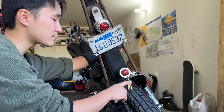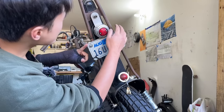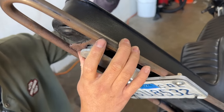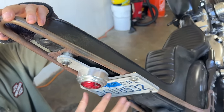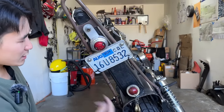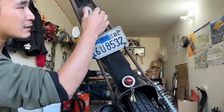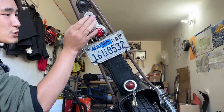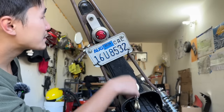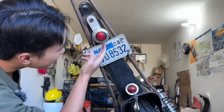The top tail light is LED from Built Well, and he made a bracket to attach to the sissy bar so when you unbolt the seat, the tail light and license plate come off as one piece. He machined it out of quarter-inch aluminum on a water jet. He had concerns about vibration breaking it but it's been holding up for about two years. He's pretty proud of it — it's clean, and the Built Well tail light has a little lamp for the license plate.